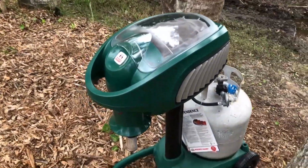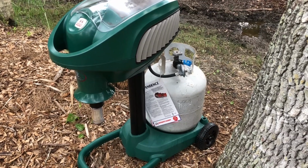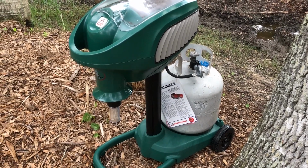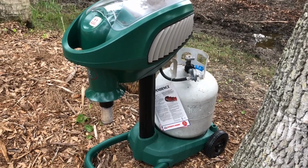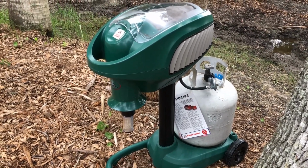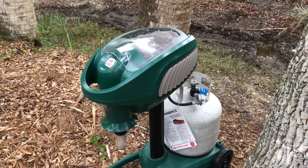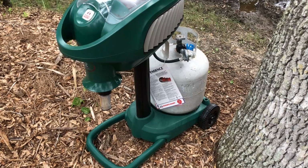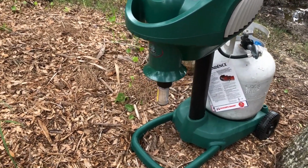First thing is I bought this Mosquito Magnet last year. Got it on sale, end of season sale, but didn't get to try it out till this year. And pretty impressive. I've used bug zappers and the bug vacuums and things like that before. They catch everything but mosquitoes, and this specifically targets it, especially when you use the right bait, I guess you'd call it. So that's that little cartridge down there in the bottom.